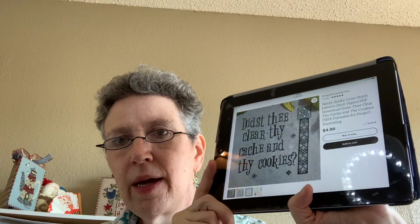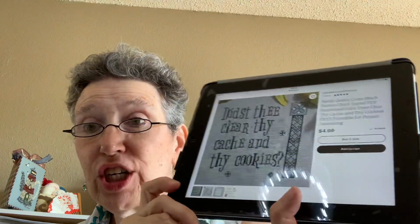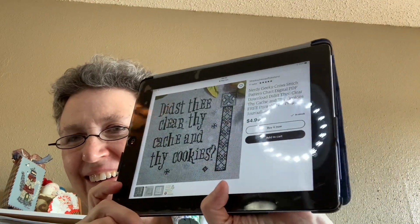Oops. It says, "Didst thee clear thy cache and thy cookies?" And then she's got another one that I bought. Oops, went back too far. Come on.